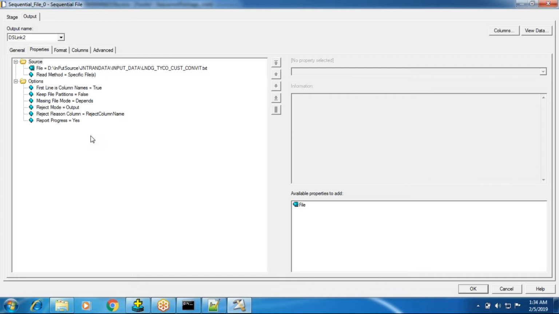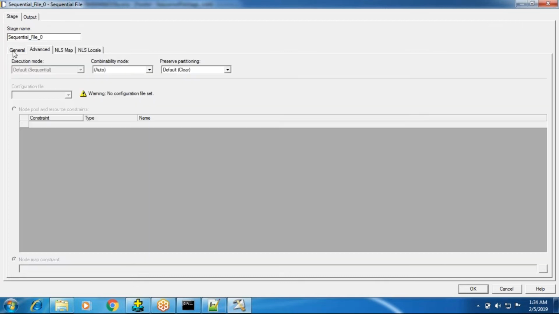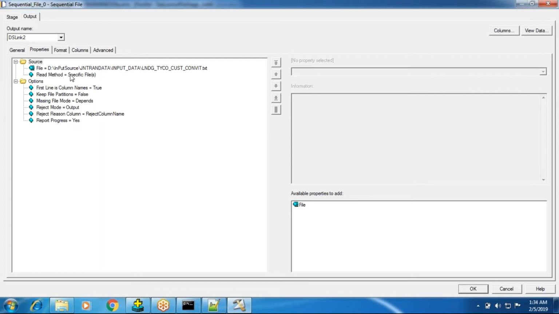Now we'll see the execution mode of the sequential file stage. By default the execution mode is sequential, meaning one record after the other. So how many ways can we execute this sequential file stage in parallel?